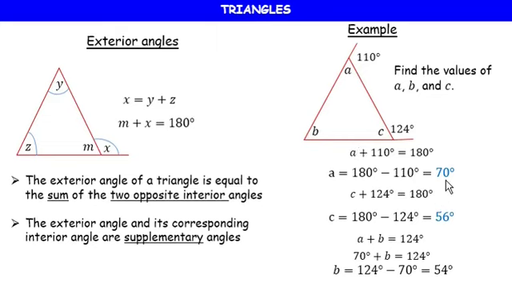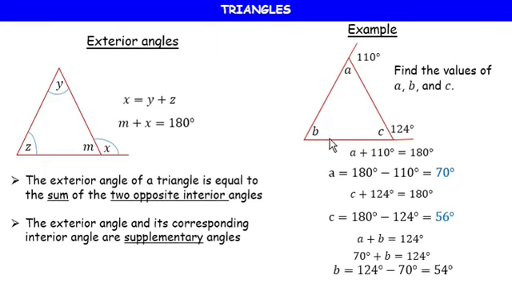So let's try that one. What is 70 plus 56? That gives us 126 degrees. So when you subtract 126 degrees from 180 degrees, what are you going to get? You are going to get 54 degrees, right? You can use your calculator to check. So 180 degrees minus, that is 70 plus 56, giving us 126, it will give you 54 degrees.